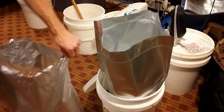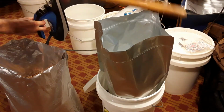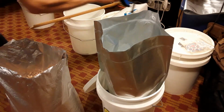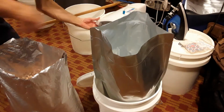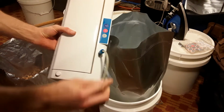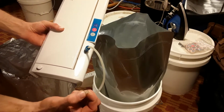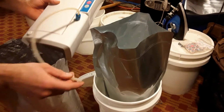It works well. So that, and you need an iron, and you'll need a dowel rod. I just improvised and made mine with like a broomstick. I kind of broke the handle and just used this, because you're going to need to iron shut the seam of your Mylar bag here. And a food saver machine with the hose, so that you can put that hose into the bag to suck the air out. Now this would typically have a food saver attachment for like canning jars, but here it's just the clipped end of the hose, so I can slip it right in. You'll see what I'm doing here.